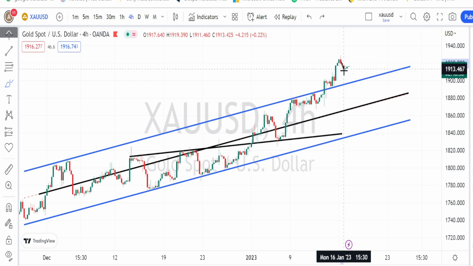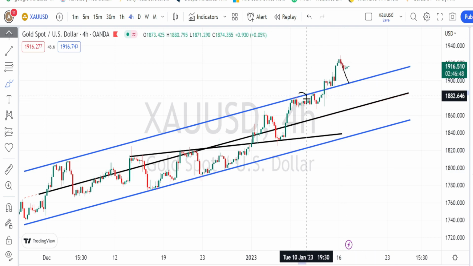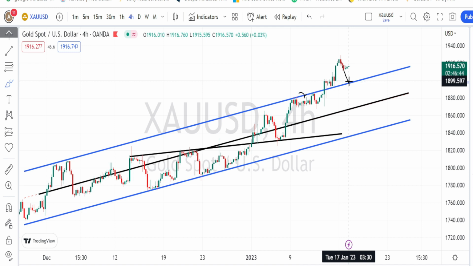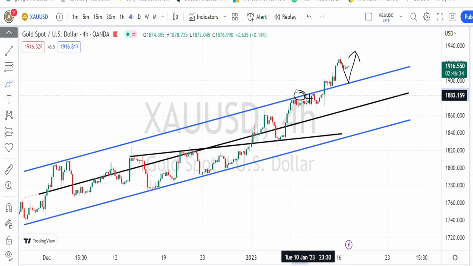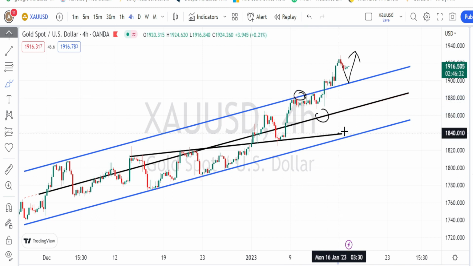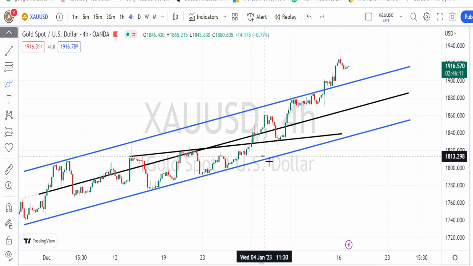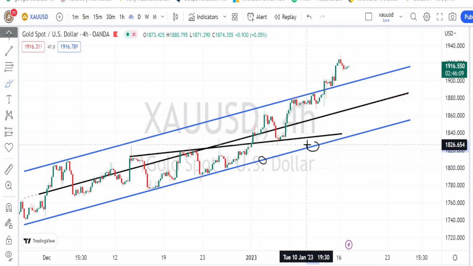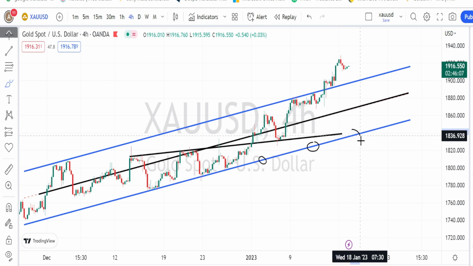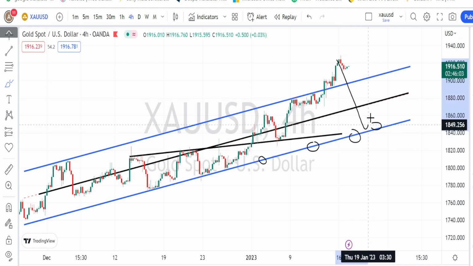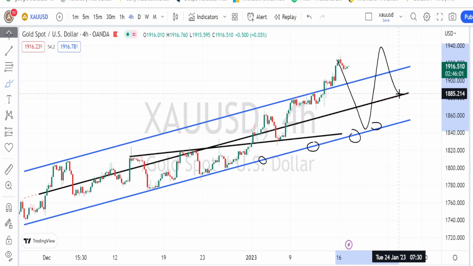On the other hand, if the price action touches this trend line or the support line, we can expect it to take support and bounce back on the bullish side retracement. And these are all the trend lines or the support lines for the current price action in the 4 hours time frame. And as long as the price action is trading above this bottommost support line of the bullish channel pattern, we can expect the bullish trend to continue in the 4 hours time frame also.